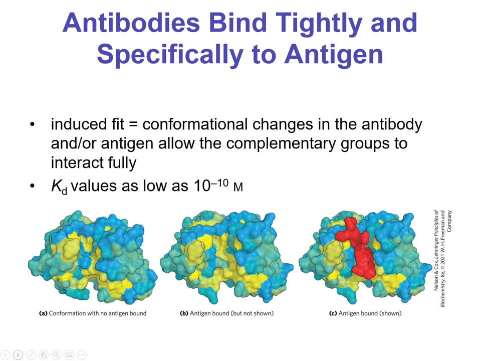If you look closely at these space-filling models of the conformation of this antibody without an antigen and then the one with an antigen, you can see some differences. You don't need to know these differences, but I'm just pointing them out so that you can see that there are some kind of major shifts in what this protein looks like. You can see that kind of mountain poking out there. That has flattened out quite a bit. So that's one change that you can see between no antigen and antigen bound.